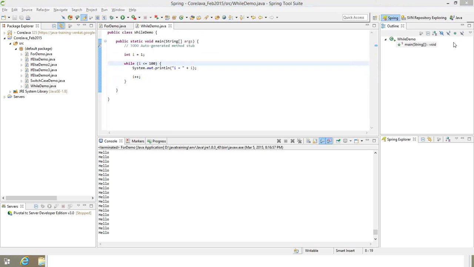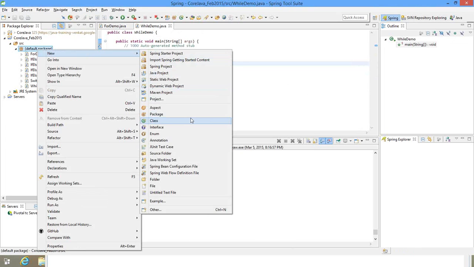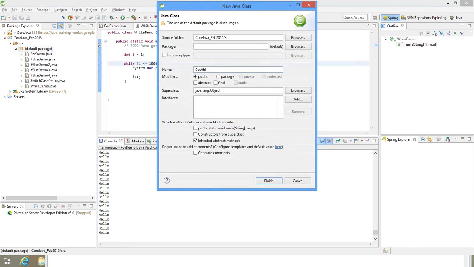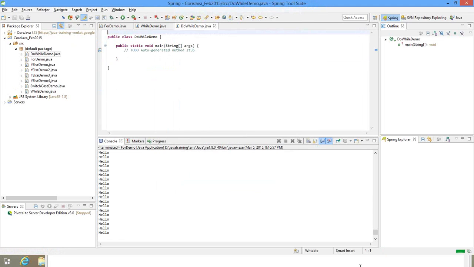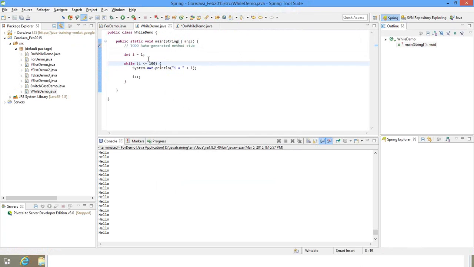Is everybody getting it? Now let's take a look at the do while loop. The do while loop is exactly like your while loop. The only difference is, let's say I started this i, instead of 1, with 101.